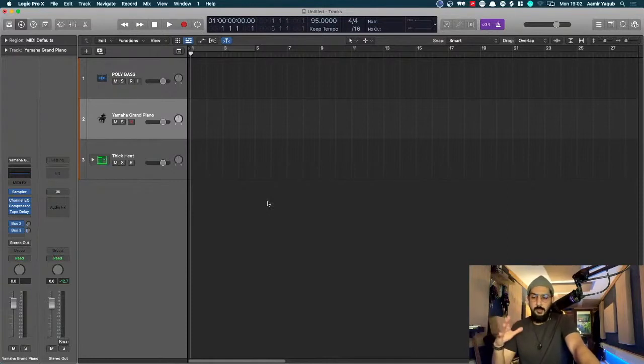Recording itself is really simple. It's just a case of pressing a button, and that's all that you do. And then you press another button to stop, or press another key to stop, should I say. So we're going to get into it.